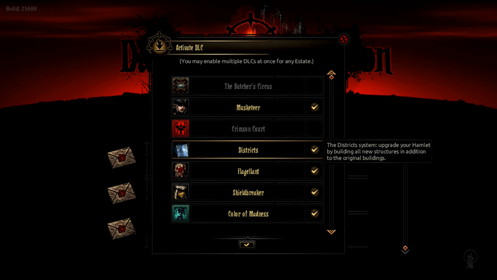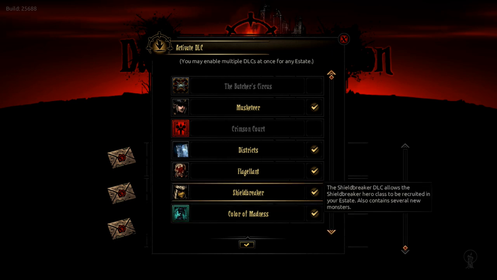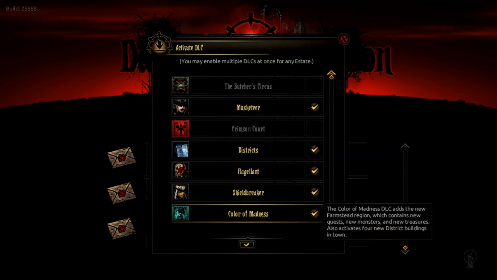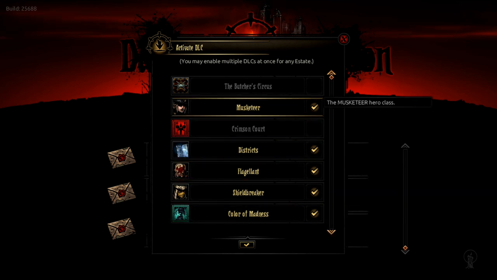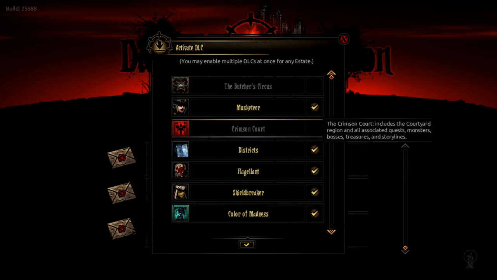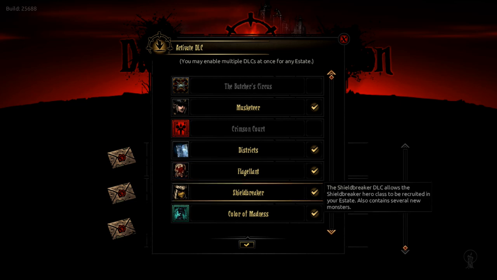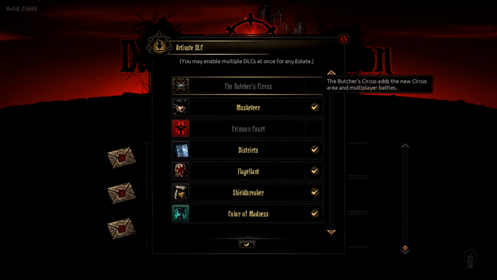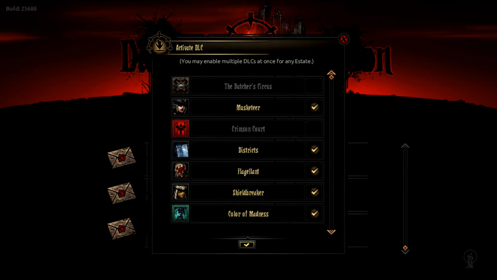Districts is something there to upgrade your buildings and it can generate some revenue for you. You can leave this on, not a big deal. Color of Madness is also a new area, but it's not as difficult and doesn't change the game as much as Crimson Court, so you can leave this on. Shieldbreaker, Flagellant, and Musketeer. So these are the extra heroes. You can keep them on. Flagellant, I think, came with Crimson Court and is a very interesting character. So yeah, we'll keep everything else. Leave the Butcher Circus and the Crimson Court off. So this is the first thing, which DLCs to go through.